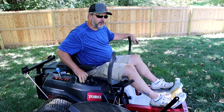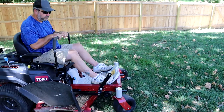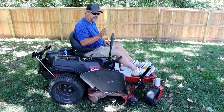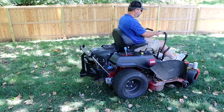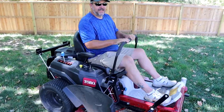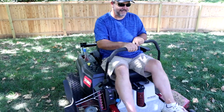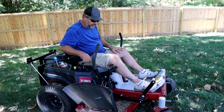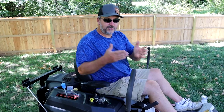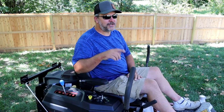Let me put that into a demonstration for you real quick. We're going to go forward and we're going to turn right — just like a shopping cart. Now we're just going to whip it around. A question I got is: how does a beginner get on their zero-turn mower in the garage and take it out and start mowing? That's my best advice for you — just keep the shopping cart in mind and you'll be good to go. Take your time and keep the throttle down low.